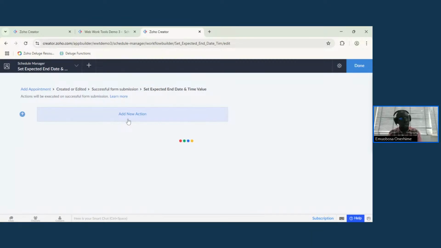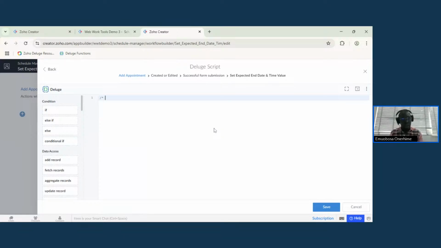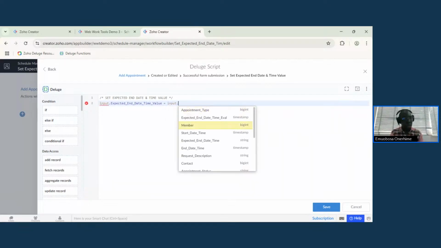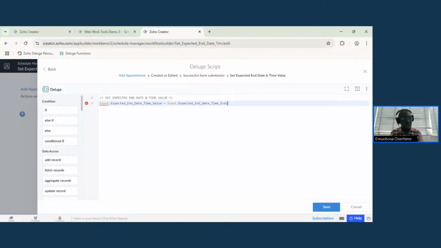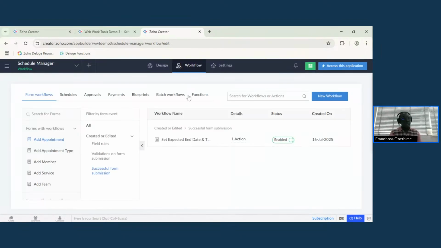Okay, and it will be for all. So set expected end date and time value. So we'll say inputs.expectedEndTimeValue is going to be equal to inputs.expectedEndDateAndTimeEval, which is basically the raw date and time string for expected end.